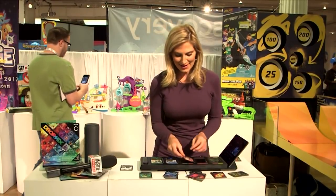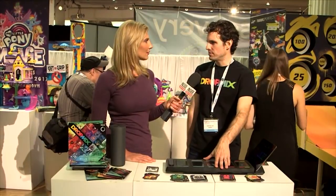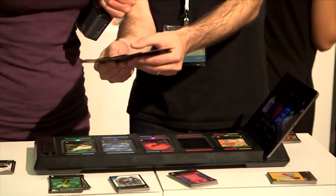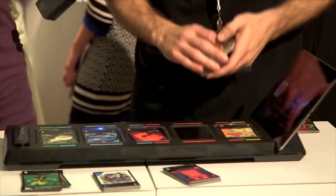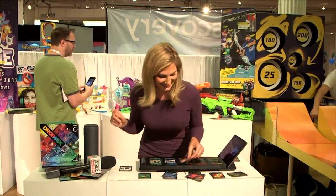DJs, get ready to drop a beat with Hasbro's Drop Mix. It's the first music mixing game of its kind. It actually allows you to mix music just by putting cards on the board. Created with the help of the makers of Rock Band, the game can be played alone or with friends. It comes with 60 playing cards with chip-enabled music, ranging from country to rock to R&B to hip-hop. So before you start dancing around the Christmas tree to your favorite hit, get your wish list ready. You never know what Santa's going to bring.